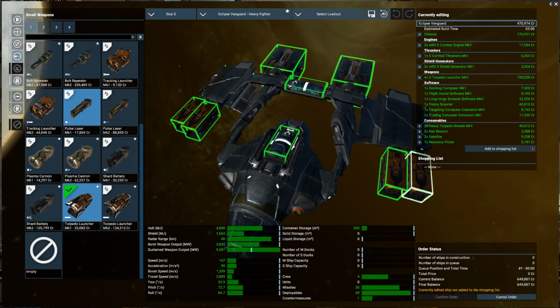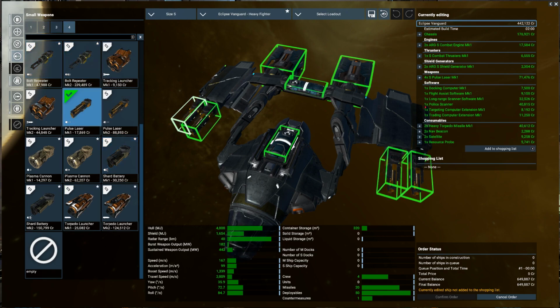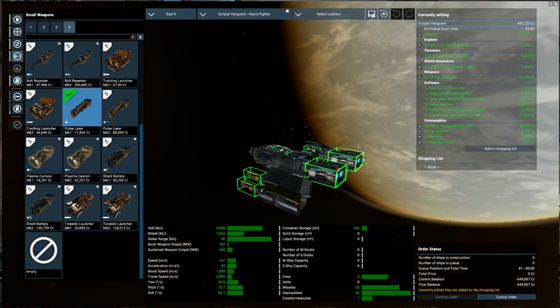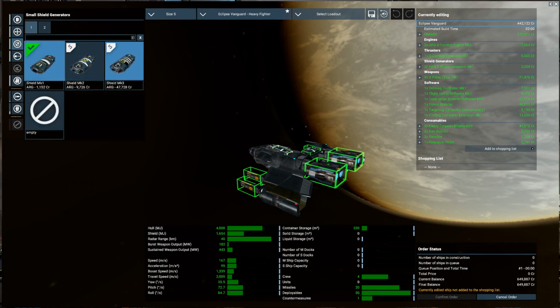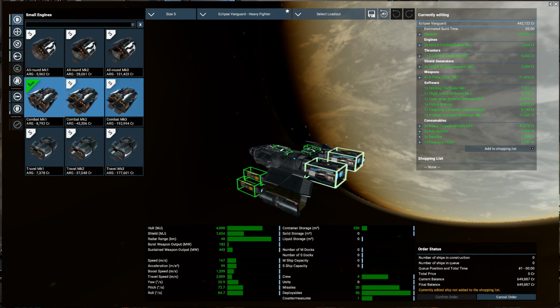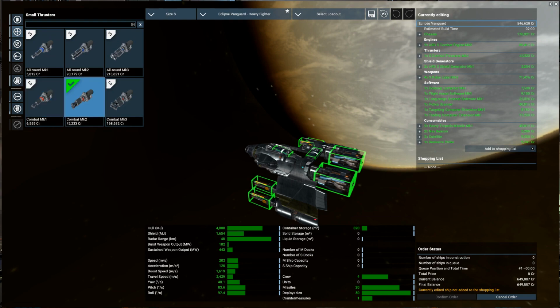I think regular pulse lasers would be better to start with. But I feel that having all four of these weapons would be much better, and I want something with combat thrusters instead. Mark 1 lasers will be fine, I think. We've not been hit too often, and I think I can dodge a bit better. So we'll put slightly bigger thrusters on. And combat thrusters.